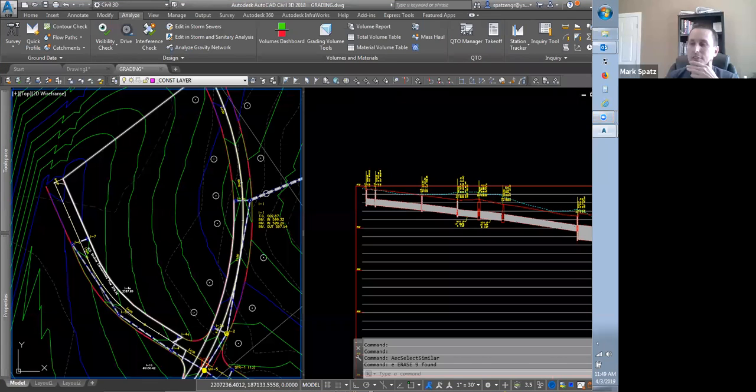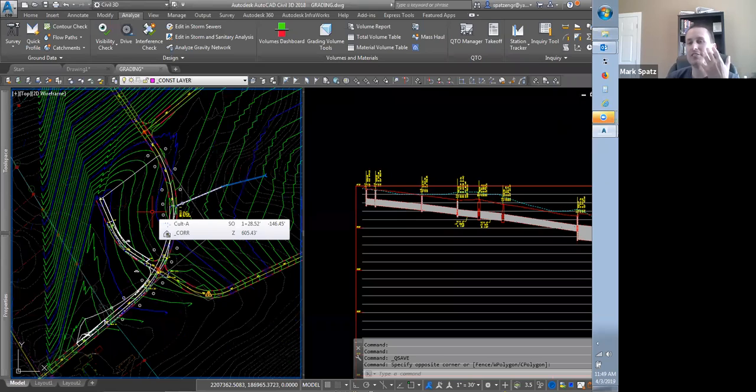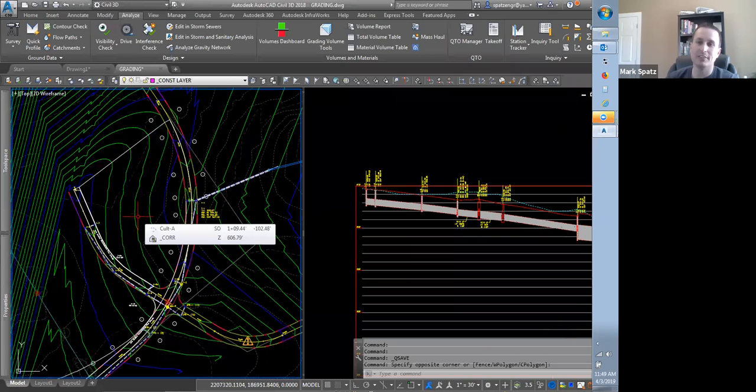Let me say that again. Here's a big one that comes up that I wanted to hit. We did all this work and I told you that pipe networks should really be in their own file, and that grading should be in a corridor model. Sure, they can be in the same file, but I really recommend pipe networks be in their own file for a site of any decent size. You don't have to, it's not hard, it'll be fine this way, but it's too late now, they're in here. And in the past, you'd think, oh, well, I can W block this out. Say another person's working, or I need to split these apart for some reason. How do I do that?